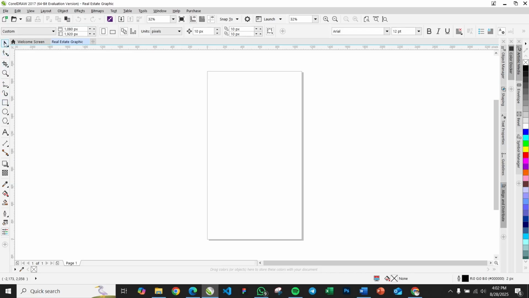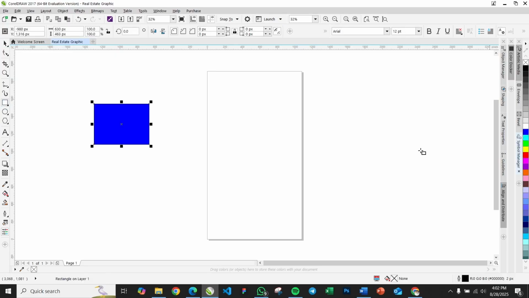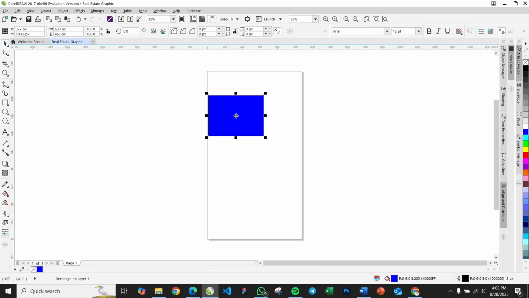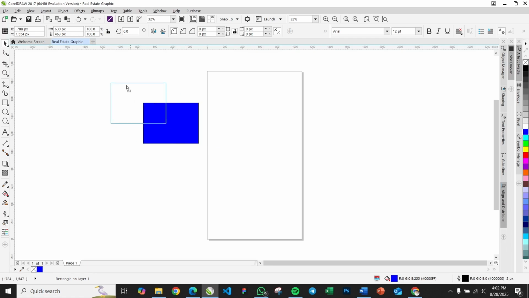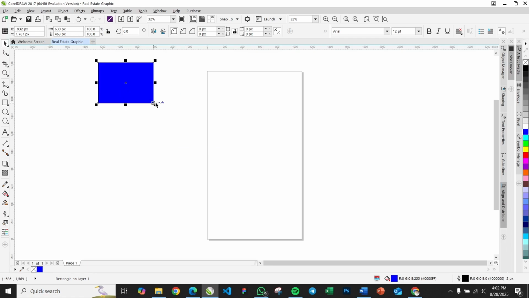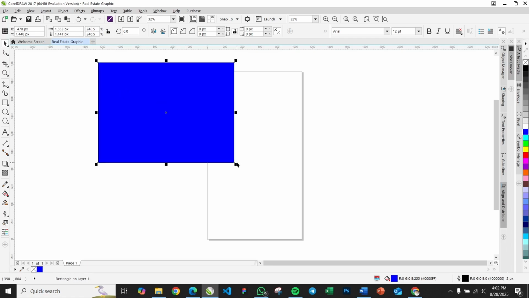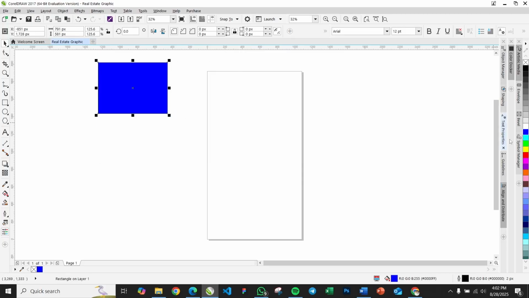All right, consider the pick tool, that's the first tool on the toolbox. Consider it as your mouse cursor. Whatever you can do with your mouse cursor, you can do with the pick tool. You can use it to drag things around. For example, if I draw a rectangle, I can select the pick tool and then use it to drag it around my workspace. I can also use it to resize an object, and to select colors or apply colors to an object. So basically, your pick tool is your cursor.